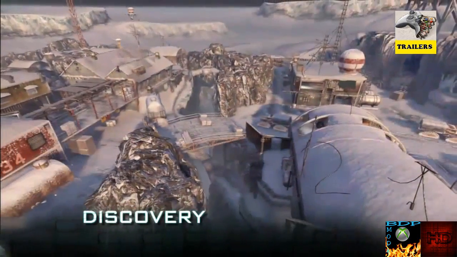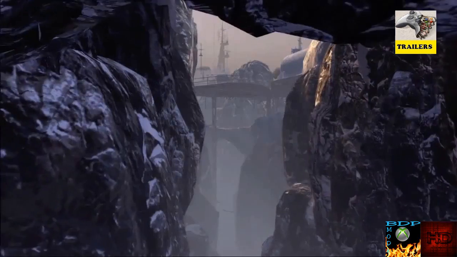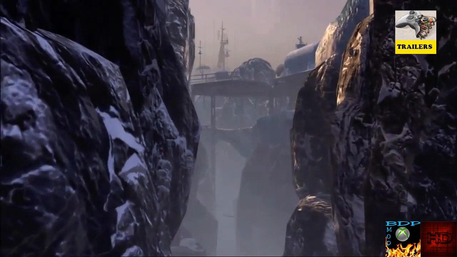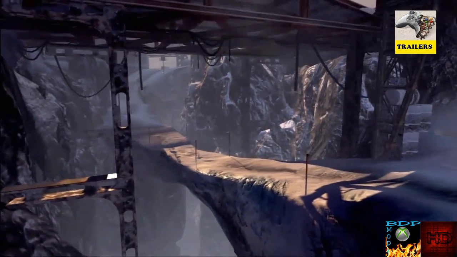shot. Discovery is an Antarctic research station that was a German outpost left over from World War II. The two sides of the map are divided by a deep chasm. You're always kind of fighting for control over that crossover from one side of the map to the other.